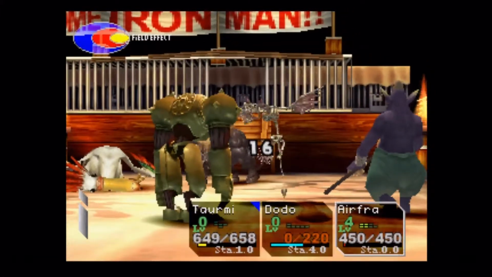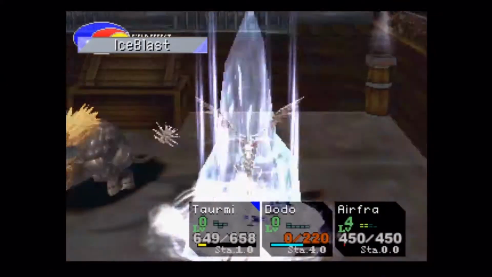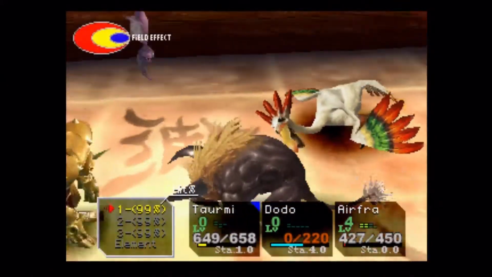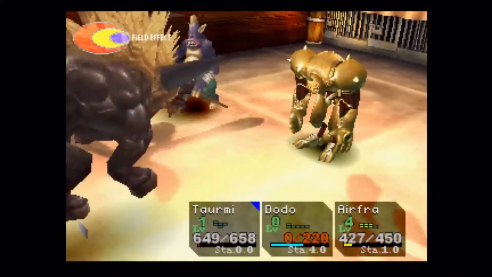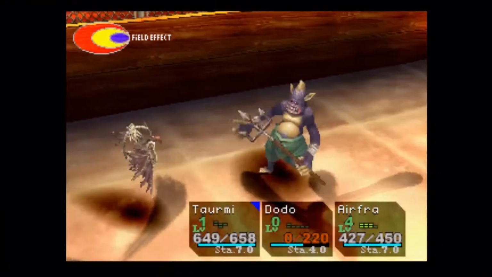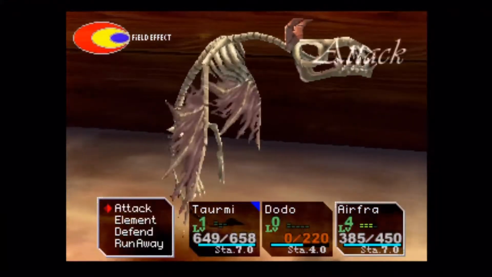If I remember correctly, the dodo can actually heal. I could be wrong on that. It's been a while. And here's Ice Blast. Let's see if this ends up freezing me. Nope. Okay. We're good. But anyways, like I said, I thought the dodo could heal. Not that it really matters, because he got one shot there. What was that? 300 damage or something like that.